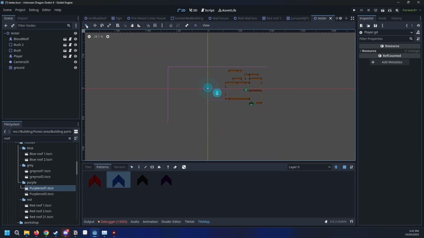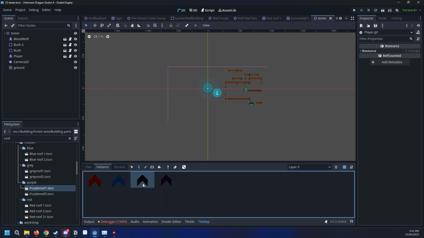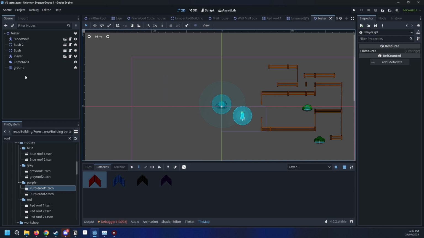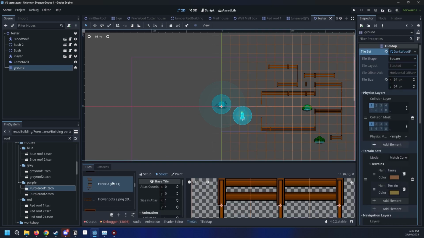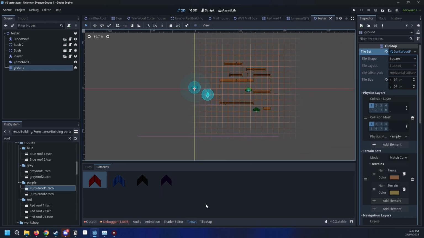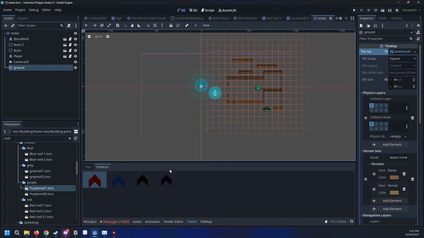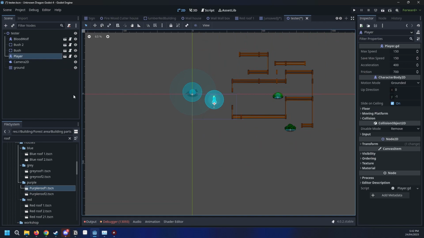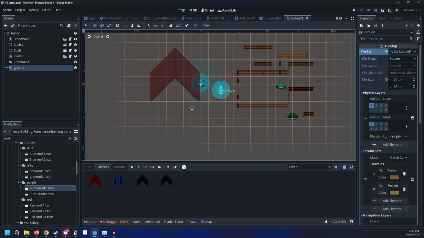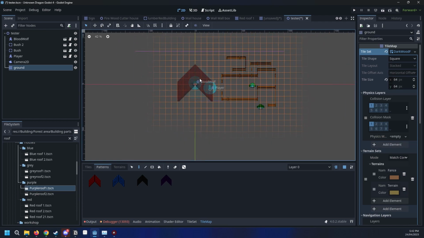Is it? I'll do that. Okay, it doesn't want to show up anymore. So, what do you not wish to show? Okay, no, it's because I'm not even on the tile map. Patterns, and it's like, oh, what? Okay, what is going on? It's just like, no, I don't want to show up today. Alright, oh, there it is. I guess I was on the wrong tab.